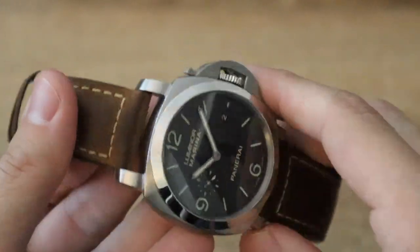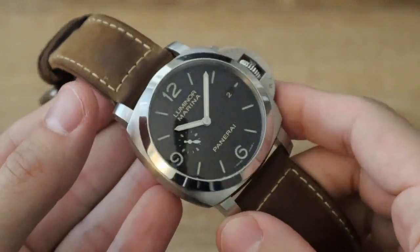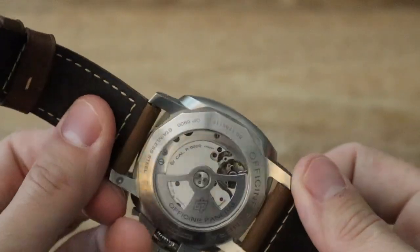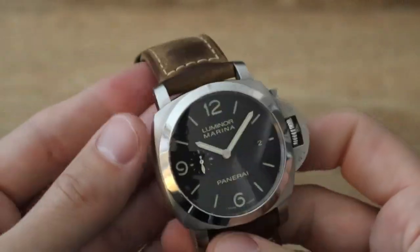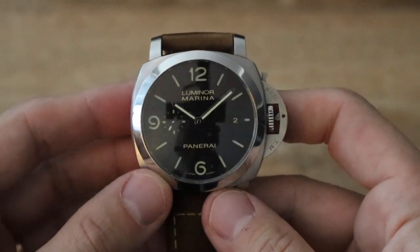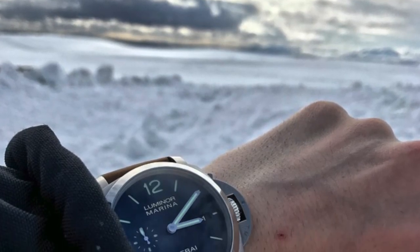So when I first purchased this watch, it was, I believe, 2009 or so. It was about 10 years ago, maybe 2010, something like that. I did sell it to fund another purchase, but after I sold it, I knew right away I made a mistake, because this is just such a unique looking watch compared to everything else that's out there, and that's one of the things I love most about it. So I decided to purchase it again. I purchased it to celebrate my wedding with my wife, and I've had it since, and it goes everywhere with me. I think it's, like I said, the perfect travel watch.